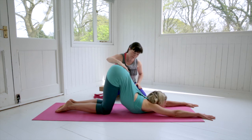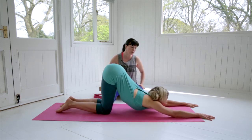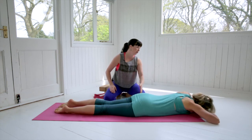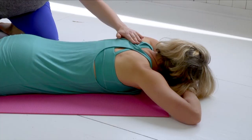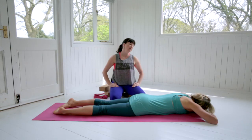Take one more breath in, and then from there, using your arms, snake yourself forward and through to lay onto your abdomen. Turn your cheek to one side, shuffle on your mat till you feel comfortable, and then just gently breathe. Allow the shoulders to relax, allow the spine to relax, and feel the energy.